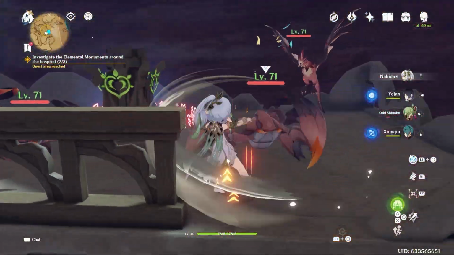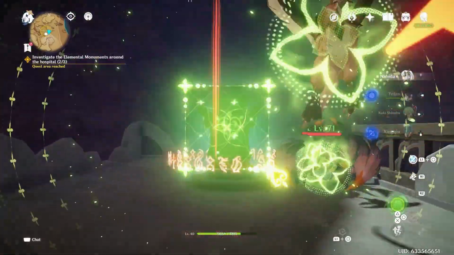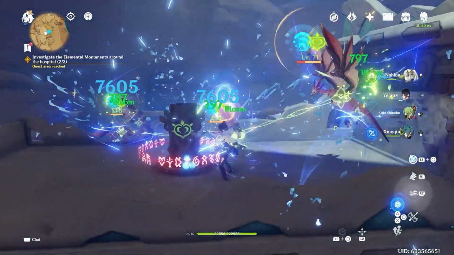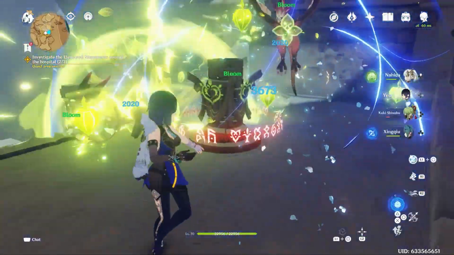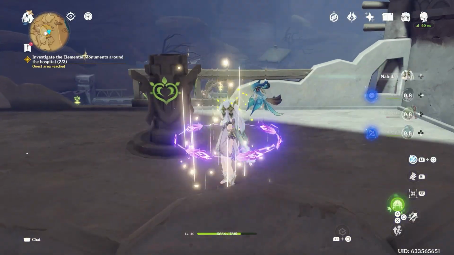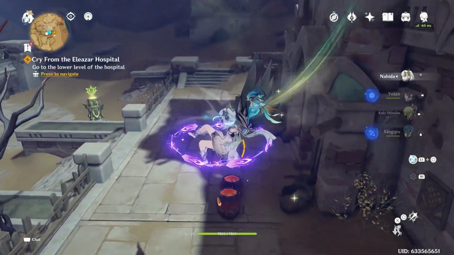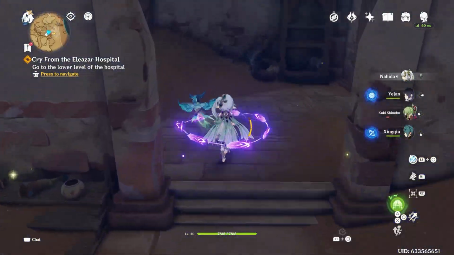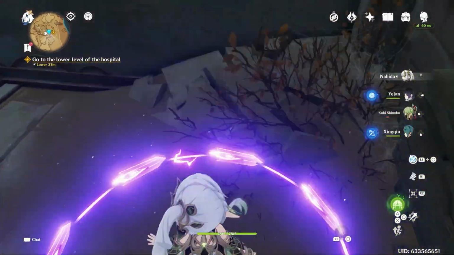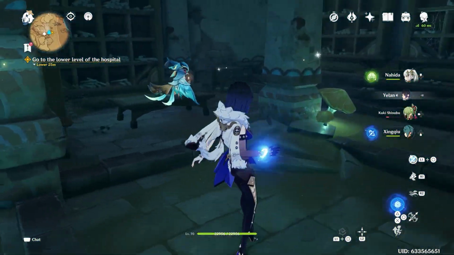Ooh, scorpions. And hello, I'm holding my R2 button. What's going on? I'm literally holding my R2 button. That was weird. It wasn't registering that I was holding the button for some reason. Stand with me. Oh, okay. I'll heal up Nahida anyways. There we go. Perfect. Here we go. Oh, down we go. Whoa.